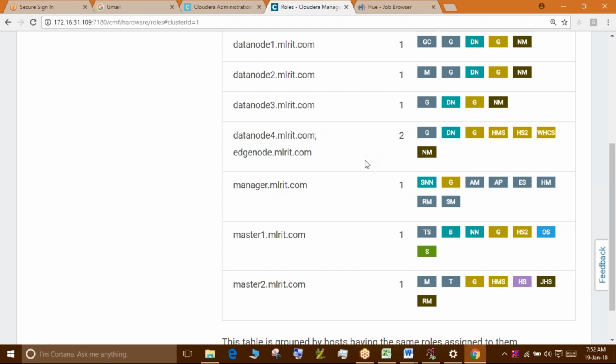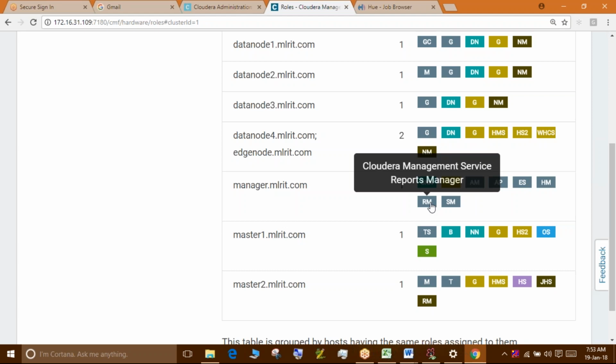Cloudera management service. You are following what I am saying here? Whatever you are seeing here, you can make a note: all these are part of your Cloudera management service. You have the activity monitor, alert publisher, event server, host monitor, reports manager, and your service monitor.